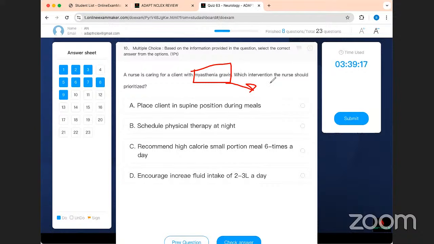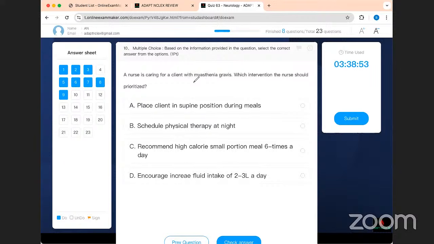You have acetylcholine receptors being blocked. So if you increase acetylcholine, it's fine. It will help them. You give them neostigmine or physostigmine. What is their major problem? They're strong during the day and weak at night. In the morning, they're strong, right? And therefore, when you are planning care, you got to focus on that.